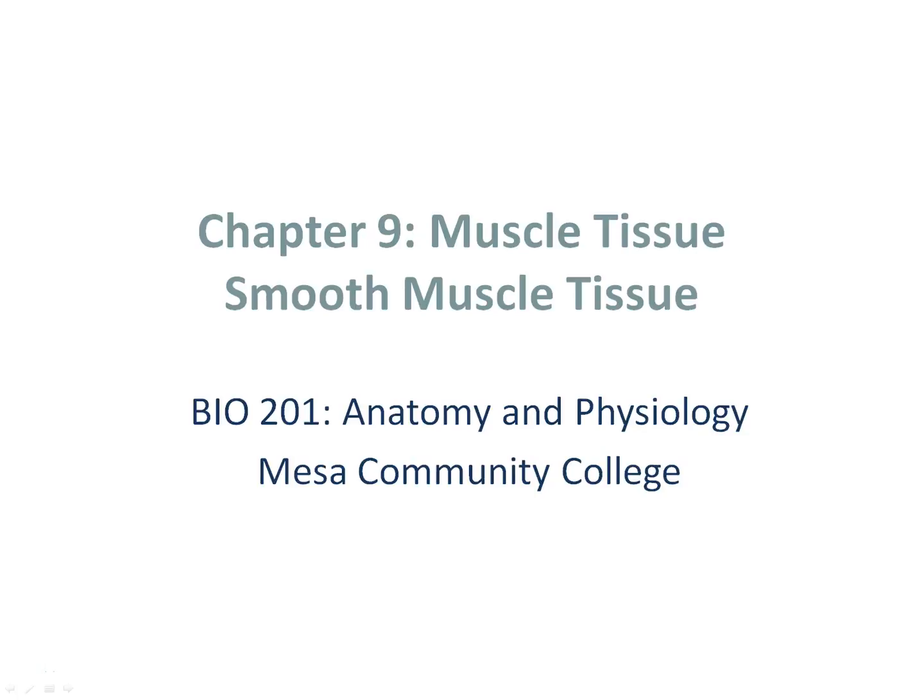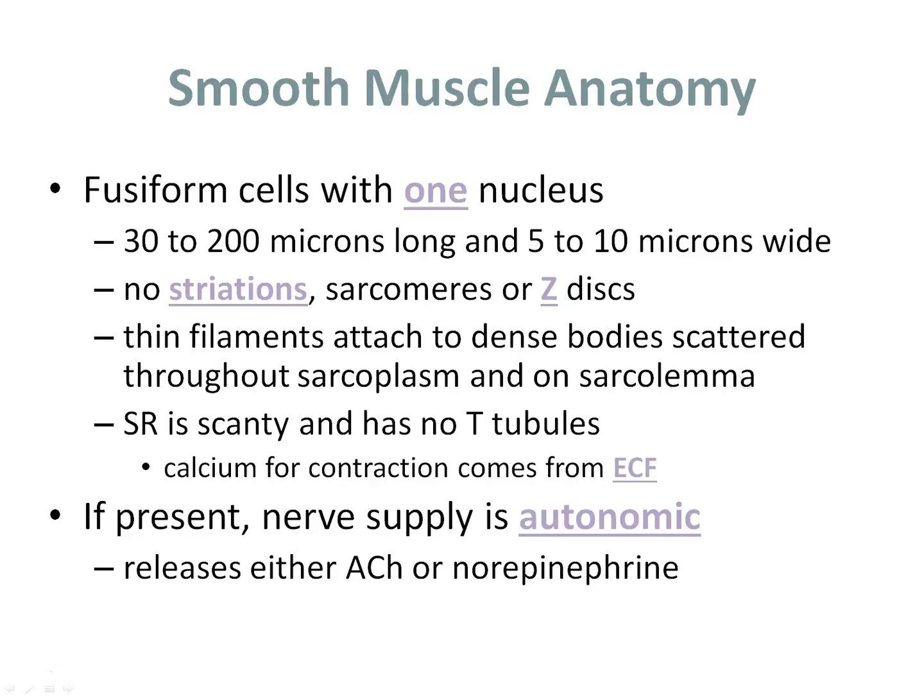In this portion of our discussion of muscle tissue, we'll discuss smooth muscle tissue. This is a unique tissue that has some very interesting features and is often overlooked. Smooth muscle cells are shaped like hot dogs with pointy tips at either end. We call this shape fusiform, so pointed on the end and then wider in the middle.